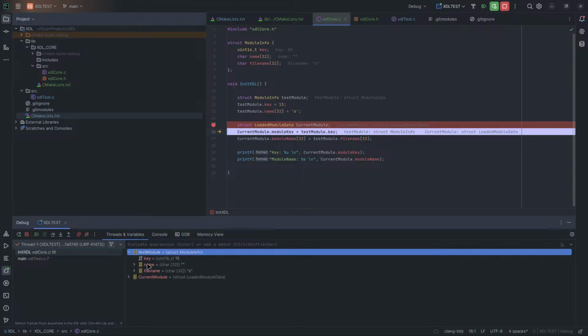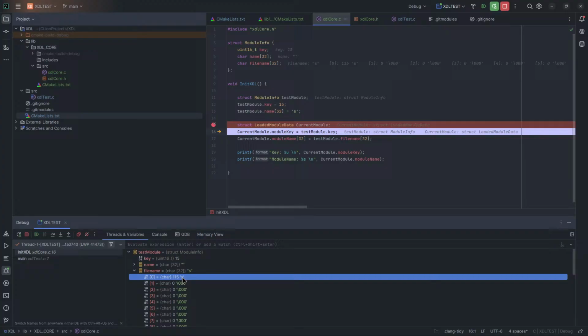Test module. Yeah, it's the very first character. So it seems to be setting, because these are right next to each other in memory. It seems to be setting it at the 33rd one. That's so weird. So because of that, it's falling into file name.